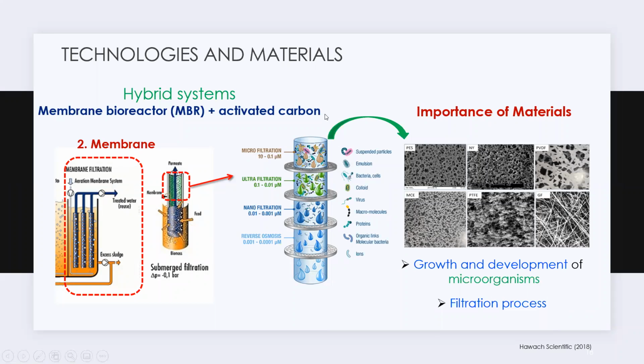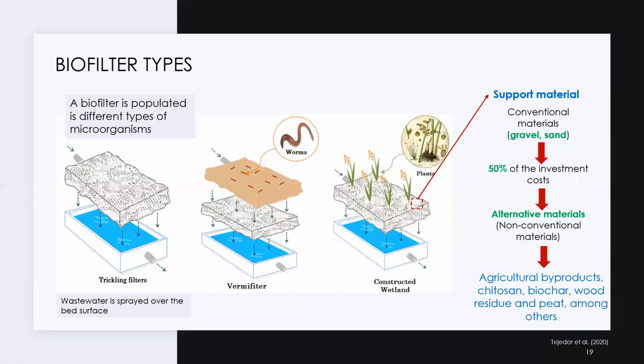You can also have filtration technologies, as the ones that you can see here, that will help you to remove from micro to nano elements. You will remove bacteria, viruses, macromolecules, and that will help you clean the water. So these conventional and non-conventional technologies can be very useful. In our work, we focused on non-conventional technologies. Some of them are these wetlands that I was talking about a few minutes ago, and the other type of technologies that we use are biofilters.